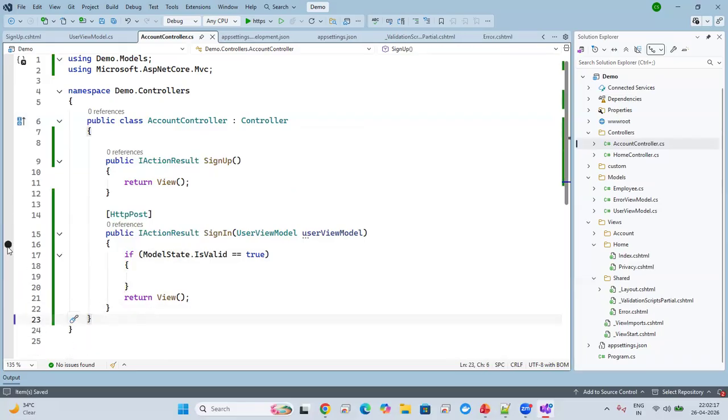I add the debugger here and run this application.